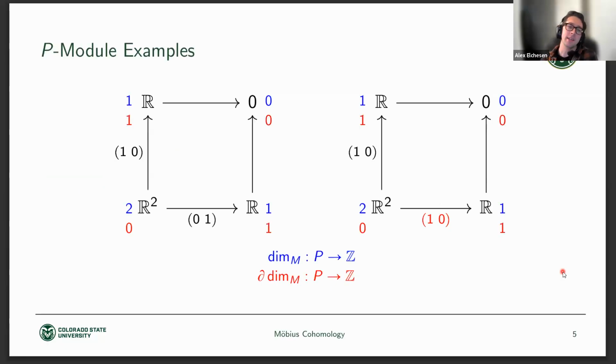Okay, and the idea now is, we want to do Möbius inversion in a more sophisticated way. So in a way that doesn't just look at the numbers, the red and the blue numbers, but actually takes into account the algebraic structure. So takes into account the vector spaces and the maps. So we're going to do Möbius inversion in this more algebraic way. And it's going to generalize the Möbius inversion at the level of numbers. So we're going to be able to recover the Möbius inversion of the dimension function from this algebraic perspective. And so that's what we mean when we say categorify.